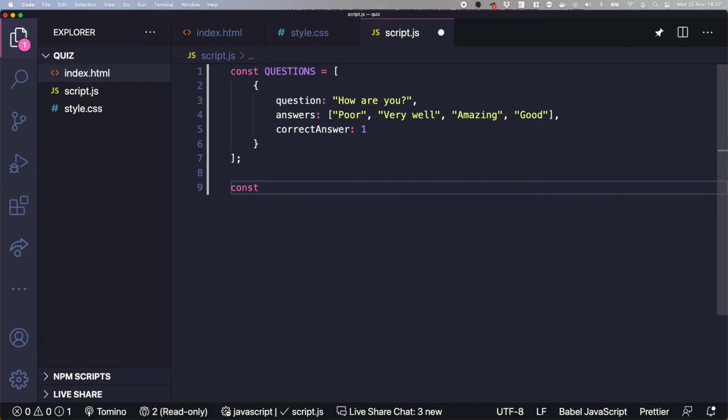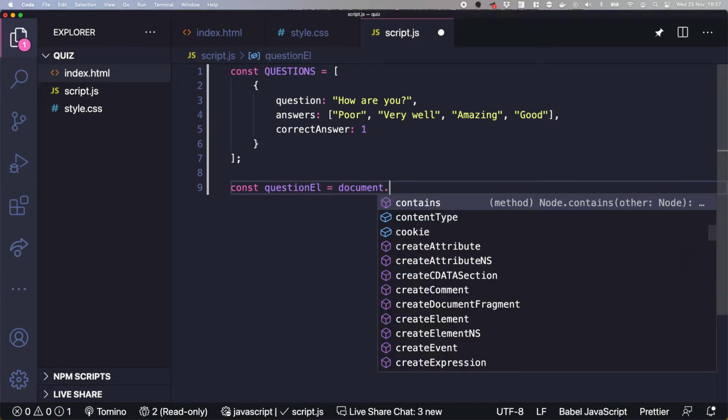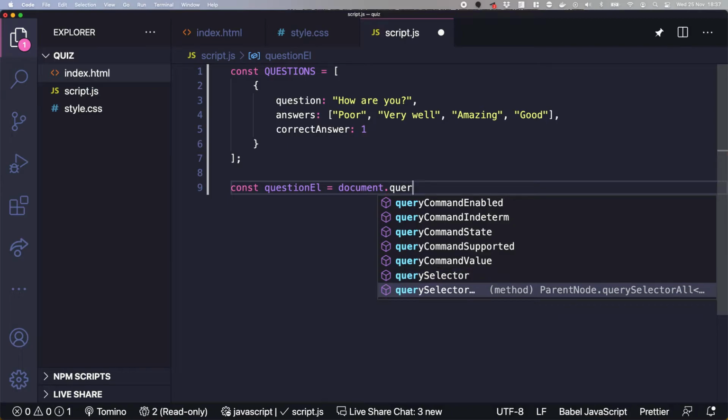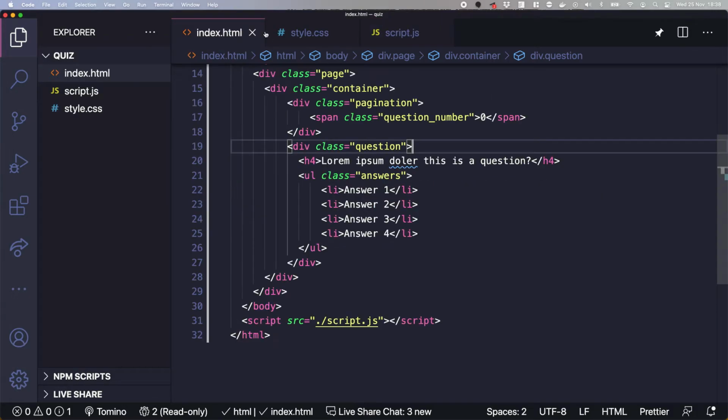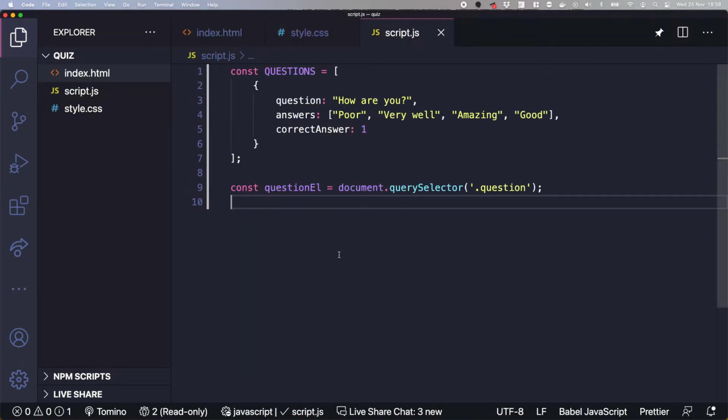So const question element equals document query selector question. So this is the reference to that element for us. And now in here, we need to make sure that we put that question into this place. Well, actually, we will create the whole markup. So we need to create this title and this markup with the answers. So let's create it by function.